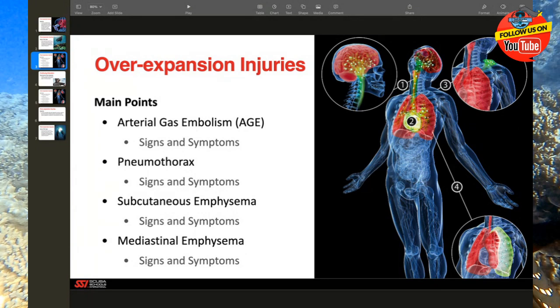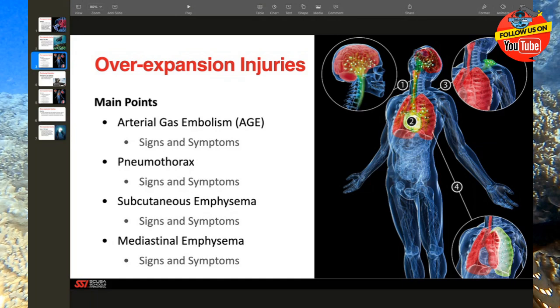Absolutely. Okay, so let's talk about it. A pneumothorax is our second most serious lung injury, and that's where the air escapes from our lungs and moves between the lungs and the rib cage. A lot of times that's going to cause a collapsed lung and put pressure on our heart and affect our circulation. This is one of the ones that the movies love to do, right? It's the guy that takes the knife or whatever and slices in between the guy's ribs and shoves a straw or something in there, and then all of a sudden they can breathe again. That's what a pneumothorax is.